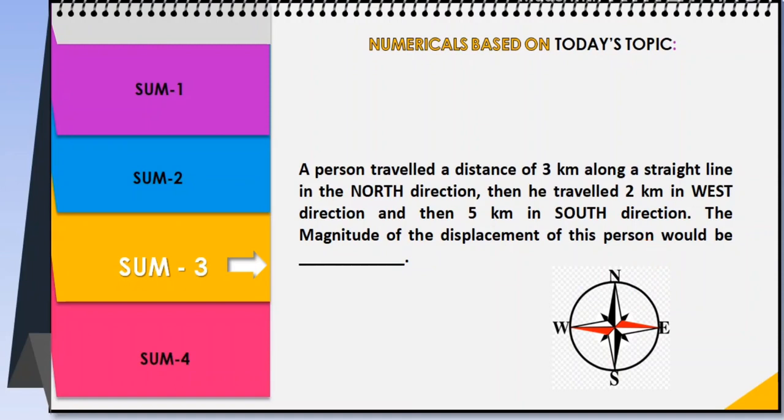Here you have to use this concept of direction. You may start from a point, then go to the north, then go west, and then go south. You only have to take care about the direction. You plot the points, draw the lines, and you will get the value of displacement only after drawing the perfect figure. The values are small, so the answer is very easy, but drawing the figure will be a little bit time consuming. So use your common sense and find the answer.